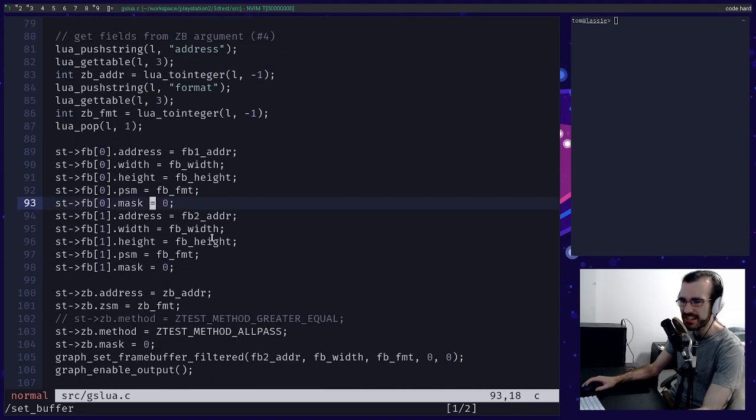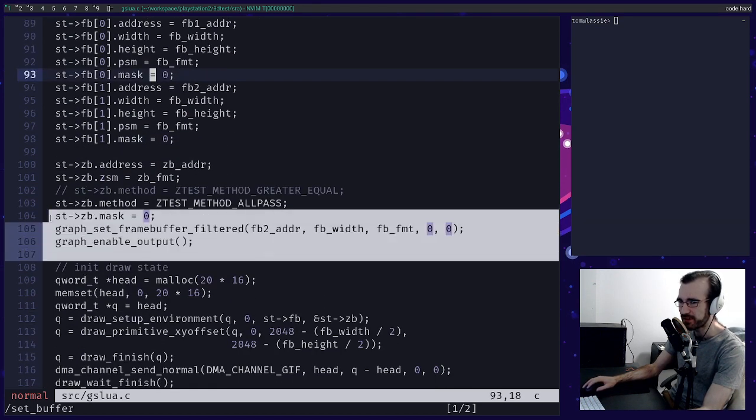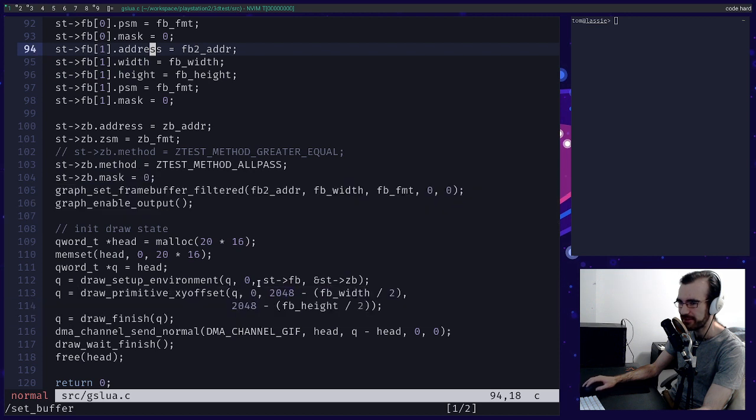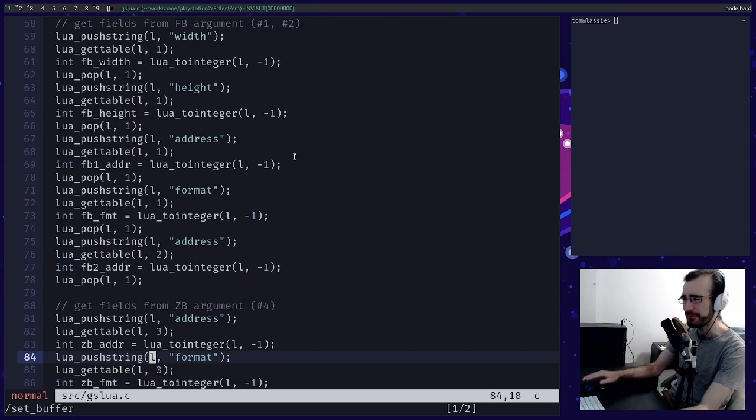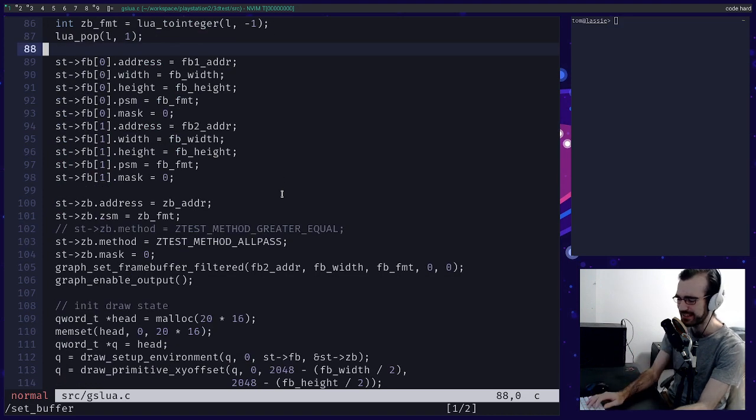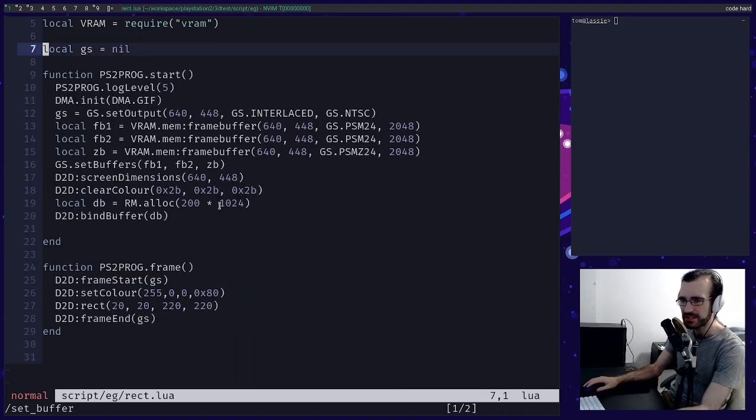All this GS state is only actually used in this one function. We set it up because this one function here wants to take arguments in this specific structure. That's wasteful. Maybe wasteful is the wrong word, but we can do better. We can actually do this in Lua. And I don't ever think we need a C implementation of this because it's just going to be something we do once, right? We call this once at the start of the program. We don't care about performance. We can do this slowly. We can do this in leisurely Lua. So that's really awesome.